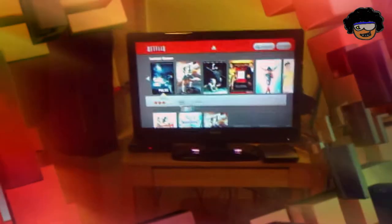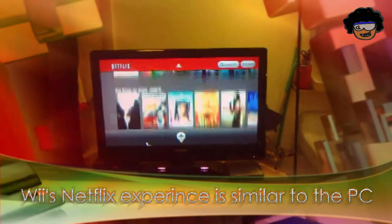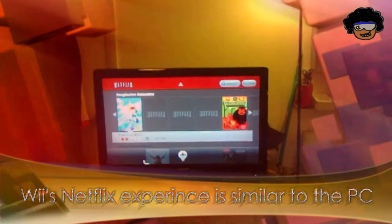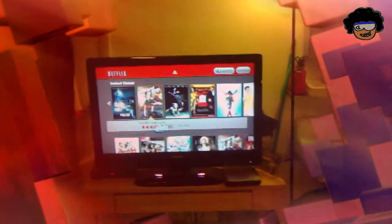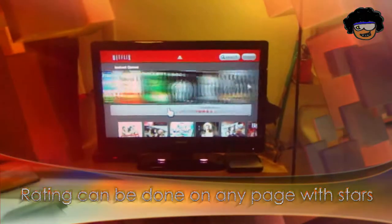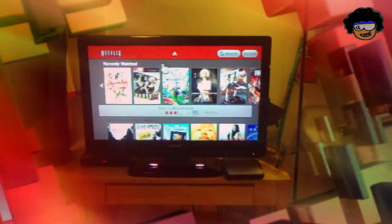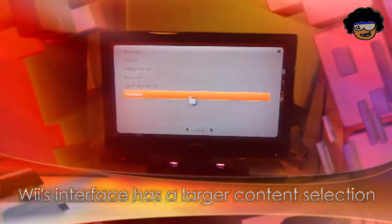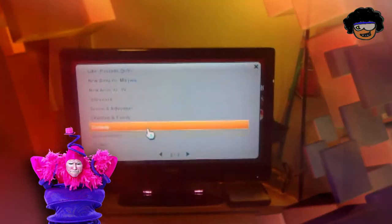I'm going to show you the difference between the two. First thing, let me point out this: the Wii's interface is just amazing. I love the Netflix experience of the interface. It is probably the best that I've seen so far with relation to streaming Netflix. It's so much like the actual experience from the website that it really is really, really good. As you can see, you get your entire queue here — your whole queue. And you also have your instant streaming recently watched queue. And if you hit the B button and go to the various pages, you get a list of all the different categories, some that have your top picks, and others that are basically suggestions for films that you liked.